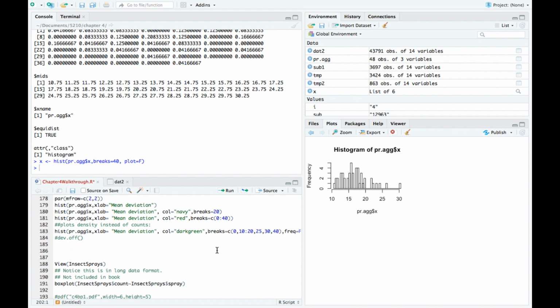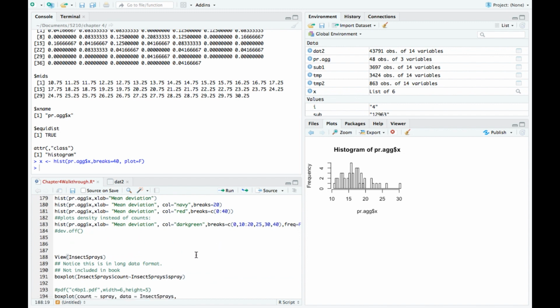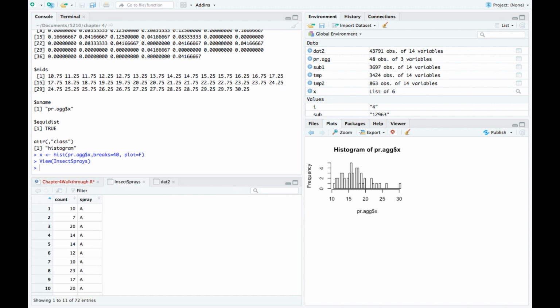What it does is it plots, let's see, the median and the interquartile range, and then, I think, 2 standard deviations beyond the interquartile range or something like that. So it gives you an intuitive understanding of the shape of the distribution. So what we're going to look at is this insect spray data. Here they're testing the effectiveness of 5 different insect sprays. They have multiple measures of each spray on some tree or some experiment, and on each spray they've counted how many insects were killed, so we can see which spray is the most effective.